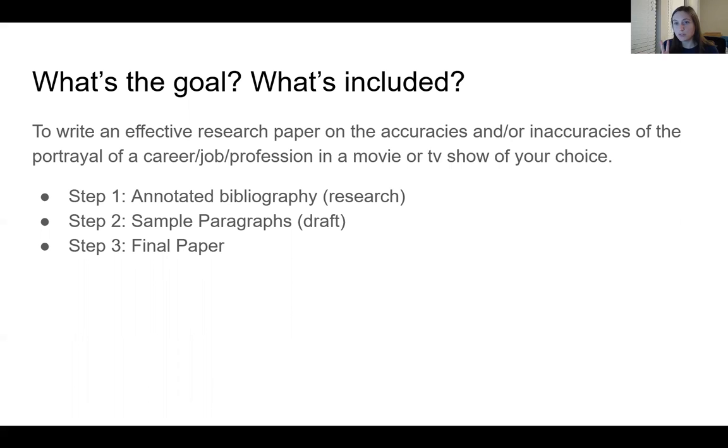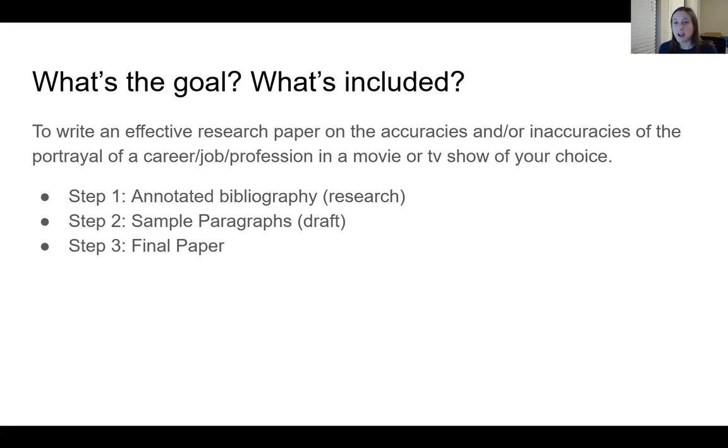There are 2 steps that will lead you to that final third step, that final paper. First, you're going to be completing an annotated bibliography. If you've had me before in ENG 111, chances are you've completed an annotated bibliography. If you haven't completed one before, don't worry, it's okay. I'm going to throw out a bunch of resources at you so that way you completely understand how to do them. Essentially, this is your research phase, okay?